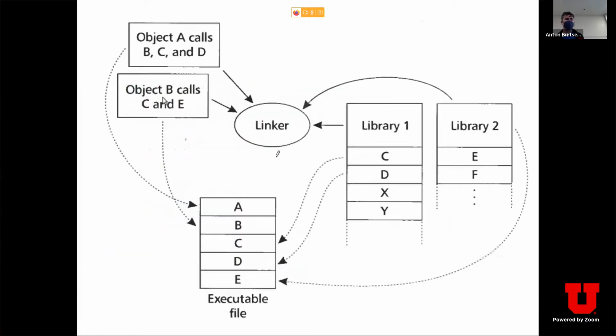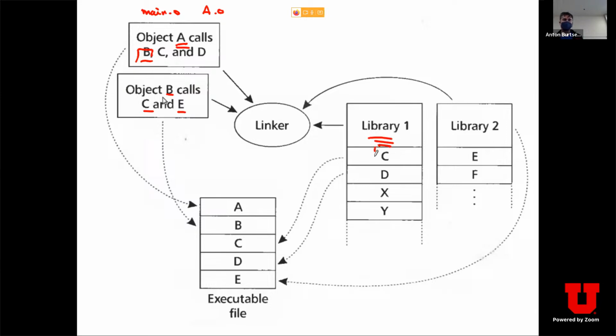But if we take a look at what's going on here at a high level first, let's imagine we have an object file, maybe main.o, which here they call A, so let's say a.o. It calls functions B, C, and D, and there is an object file B, which calls C and E. The linker says, okay, cool, I will take those two libraries as input.